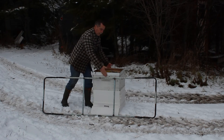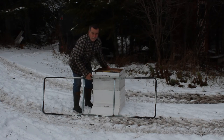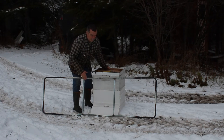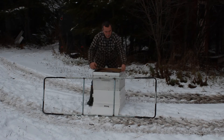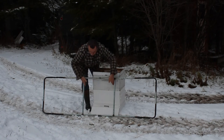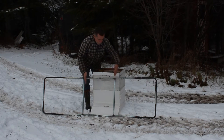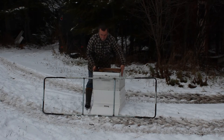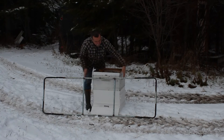Now, this way the hive is 16 5/8, so this dimension has to be something more than 16 5/8. That dimension is not important whatsoever. This way on the colony, it's 19 3/4, so this dimension between these has to be about 1.5 inches more. You don't want it a lot more, you don't want it a lot less, but that measurement's important. Like I said, I'm going to lift this way. So when this goes on, there'll be 3/4 inch gap here and here on each side.